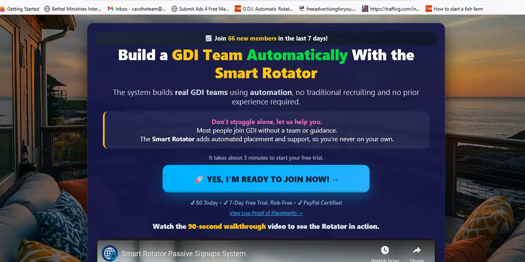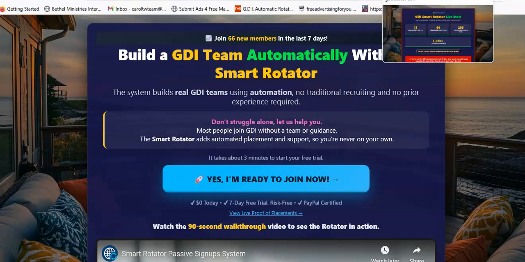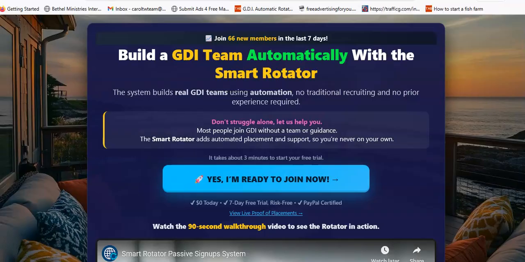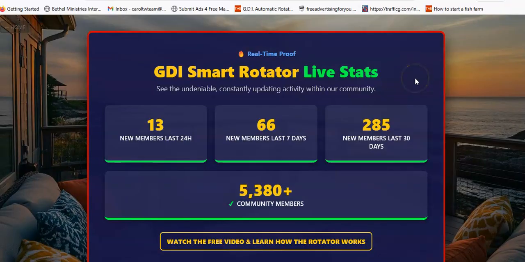If you were in GDI before and you struggled, or if you've tried other things and you've struggled and you're looking at GDI because it's a strong company, it's been around, like I said, 25 years, it's PayPal accepted. It's a great company. It's digital real estate. You get a domain name, and mine's carol.ws, very easy to remember.